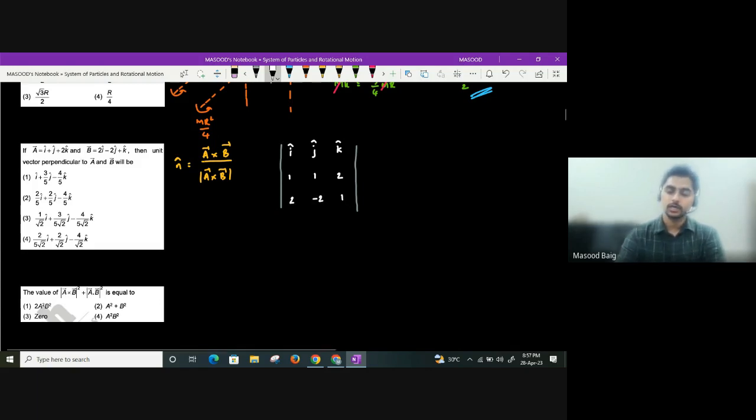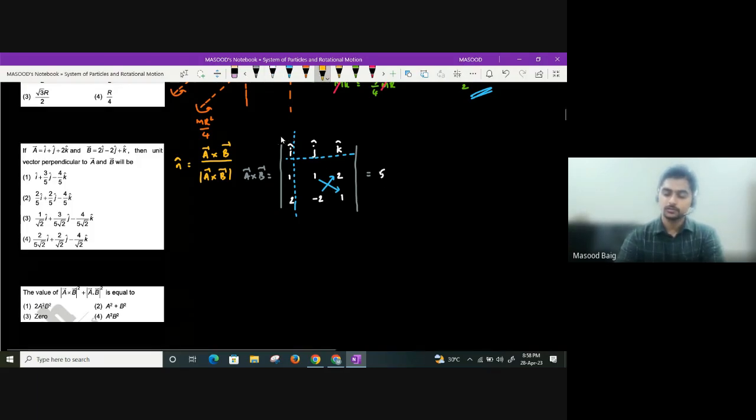So I am trying to calculate the unit vector. I am interested in finding A bar cross B bar. Easiest method will be the determinant method, guys. In order to find the x component, I will block the column and the row in which i cap is present. What are the elements left out? 1 minus of this. So if you solve for this, beta, I'm going to get 1 into 1 is 1, minus of minus 4 will be 4. So I'll get it as 5.